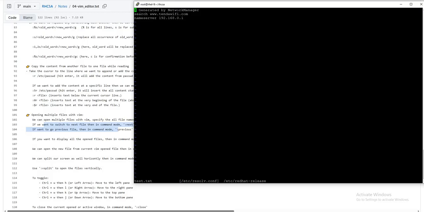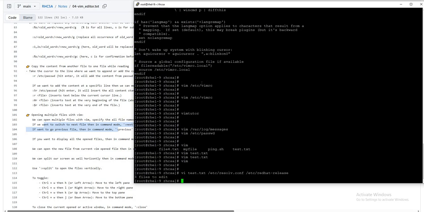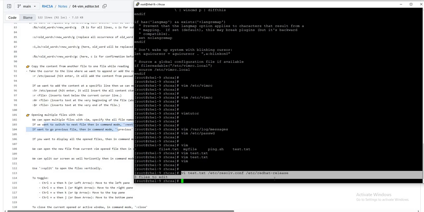That's how you can open multiple files. And if you want to close, just simply close. It will close only this one, so close will work in the split window. Here you can just simply quit from all the files, so all three files will be quit, right?